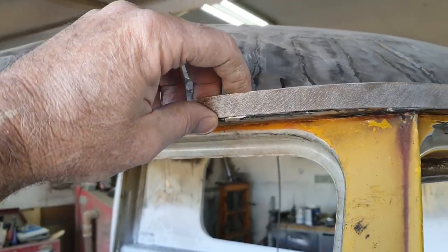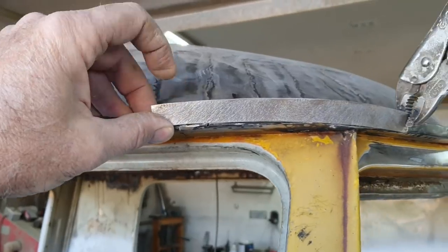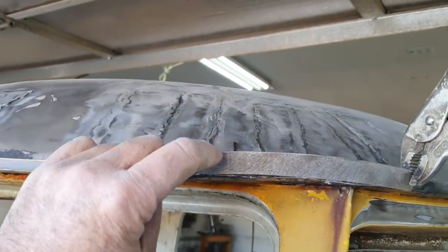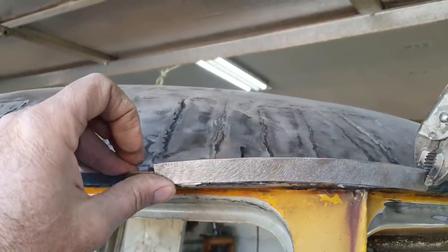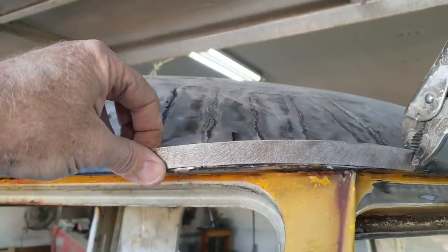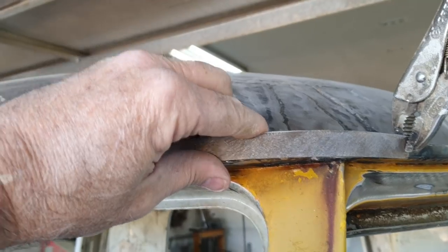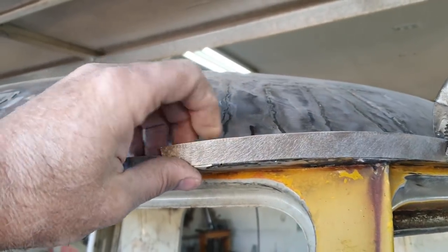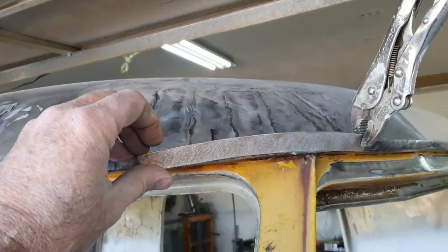So that's one of the reasons I bought that thing, because I knew I was gonna have some stuff like this to fix. And then of course it has crowns, you know, it kind of goes up and down, and I just grind it straight. So that's why I always cut it way tall. Cut it really tall, extra tall. And then once it's welded in, I'll just grind it down so it's straight. Okay? We'll take a look at that in a little bit.